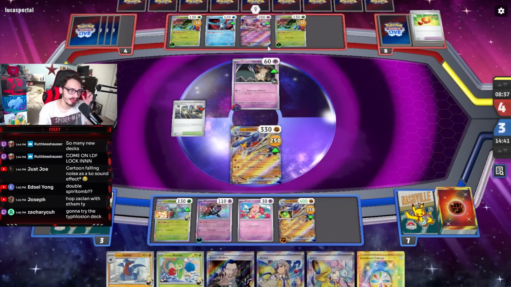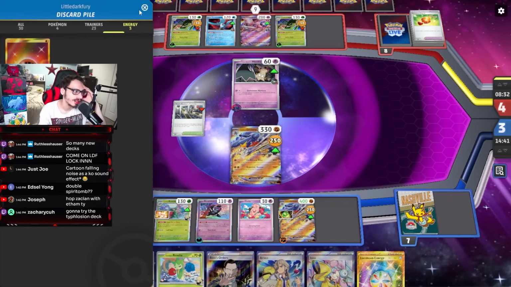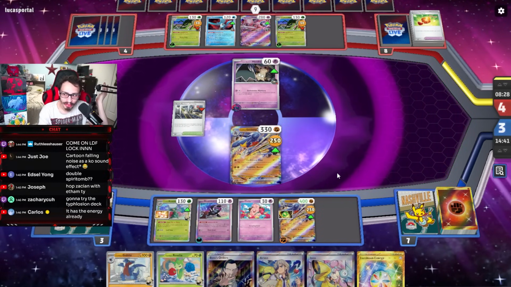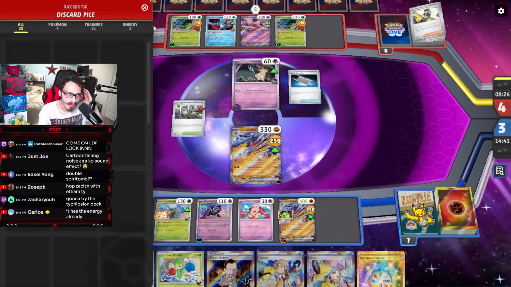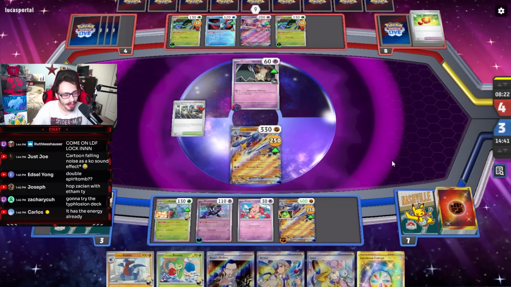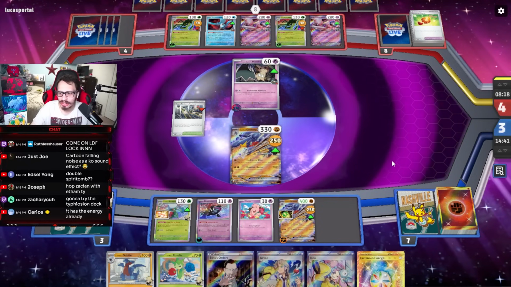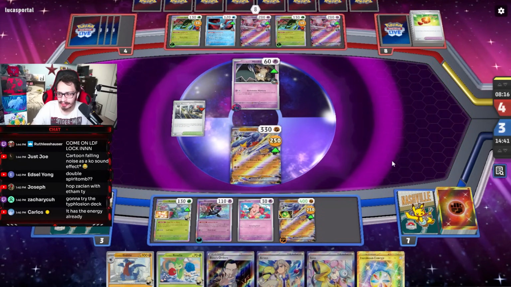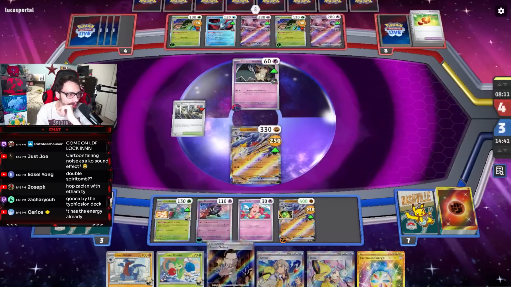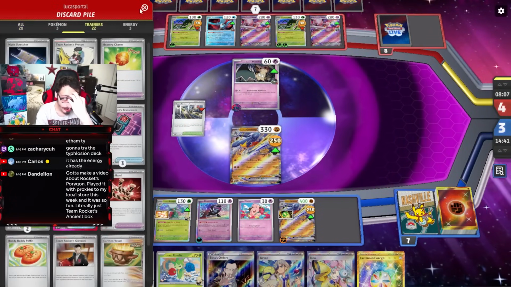I needed double Monkey, because my goal was to take out all their Spidops, but I couldn't get the double Monkey in play. I should have went Rod Iono, actually, last turn. Wait, why did I not just do that? I think I probably threw by doing that. I should have just went Rod Iono. Honestly, I misplayed pretty badly. I think I actually had a chance to win the game if I just played the Iono last turn. In my head, I wanted to keep the Boss's Orders, but I should have just Iono'd. Now I'm going to lose because I did that.